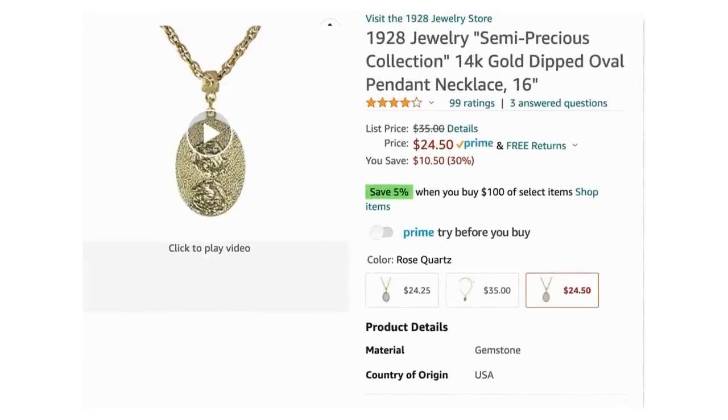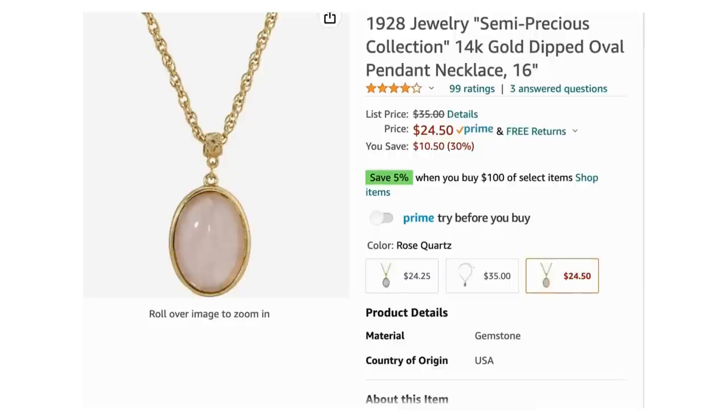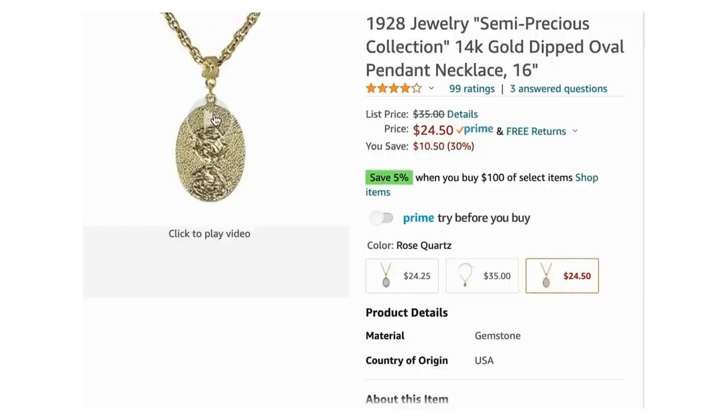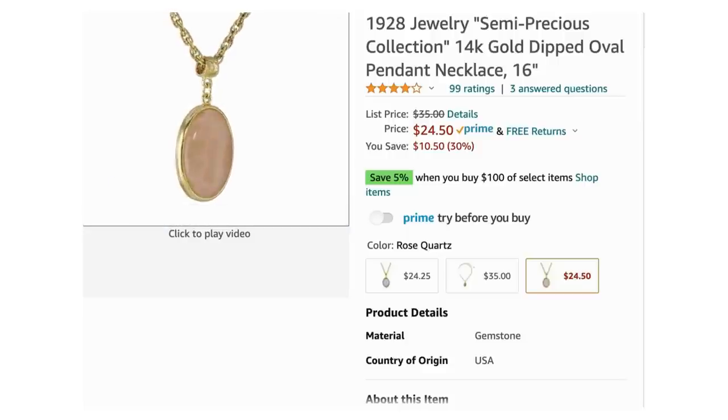The first one is that Scamazoni Amazonian, and this is a cameo necklace. Like I said, if we zoom in, we can see that that's what it is she's wearing. And I just wanted to throw it in there. You could definitely leave it off, but I think it adds something to the look. And what I did was the Amazon version of this I'm going to show you is not actually a cameo, so you don't have the imprint of the person's head and face and hair like you normally would. But I think the shape of this necklace and the color combination is still going to pull our look together, and it works and is very, very similar.